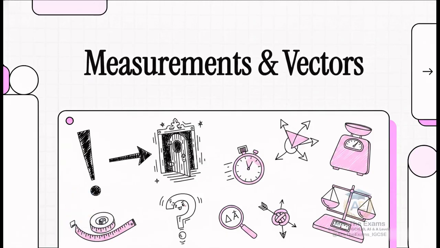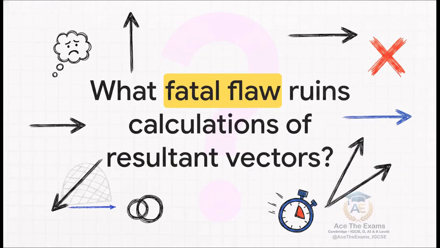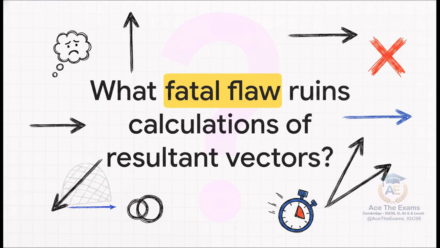Let's fix that. So why does ordinary revision completely fail so many students when it comes to combining vectors? Well, it's because they walk right into the examiner's trap. They see a 3 and a 4, and they just write 7. By completely ignoring the direction, they just hemorrhage every single available mark.